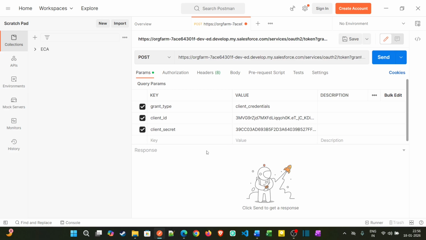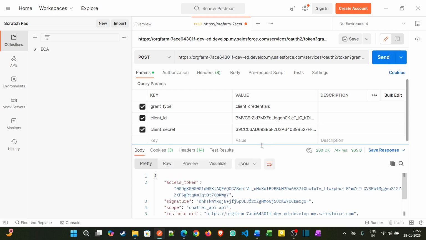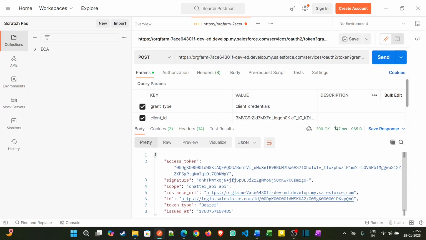After providing these values, we are good to go. I'll hit the send button, and we can see a 200 OK status code, and we are getting the access token as well, right? And the token type is bearer.